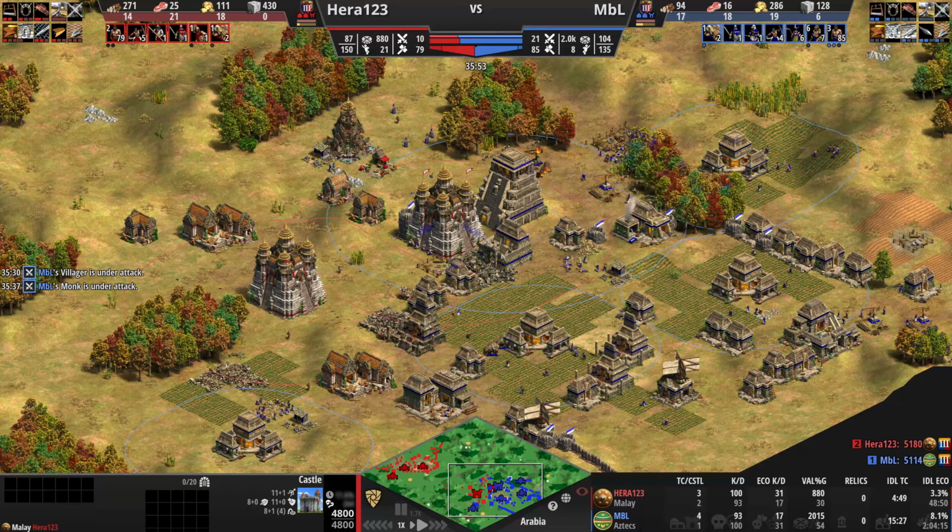And here comes another huge force down the middle. Can Hera keep up here? It's going to come down to that micro with those arbalesters. We'll just call them arbs from this point on. High ground, though, for MBL is going to be holding that, which is very nice. Continuing to make a bunch of those elite skirmishers.